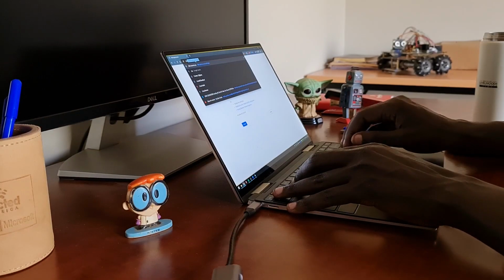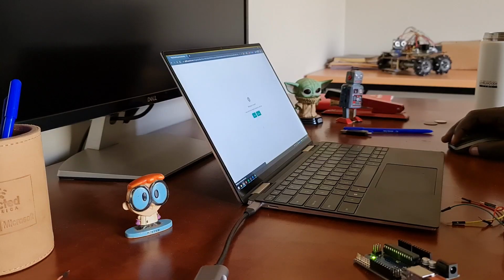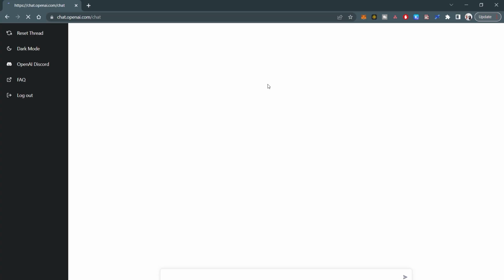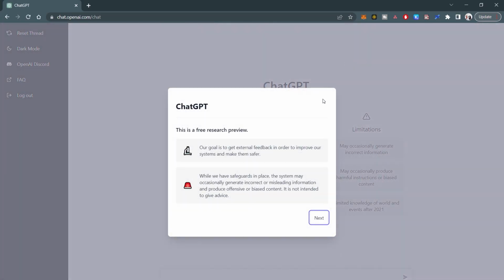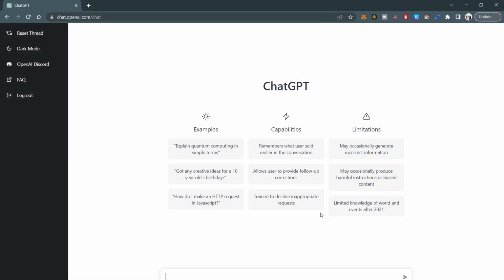Let's get started. You go to the ChatGPT3 website. It's free to use for now. Log in with your credentials, and then it will pop up a few notifications that this is a chat research preview, tell you about how it's collecting data, and then ask you if you'd like to give some feedback for it. And then you're good to go.